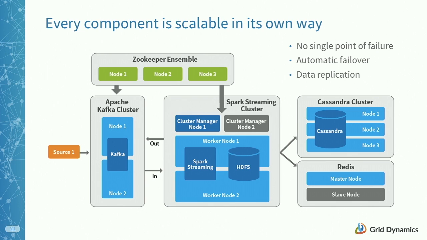Now, it's one thing to pick up components because they functionally do the job, and it's a whole different set of questions of how do you actually make the entire blueprint work as a platform. And what does it mean to work as a platform? It means that the whole thing should have no single points of failure. It should have automatic failover. It should have automatic data, or some sort of data replication. And you're coordinating a lot of things.